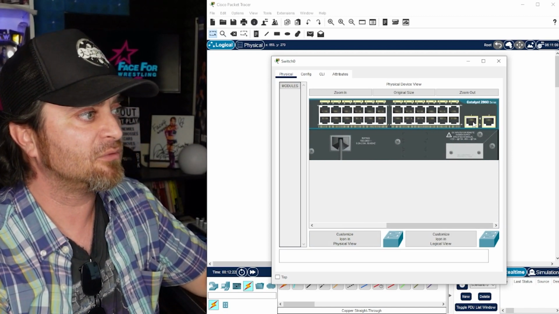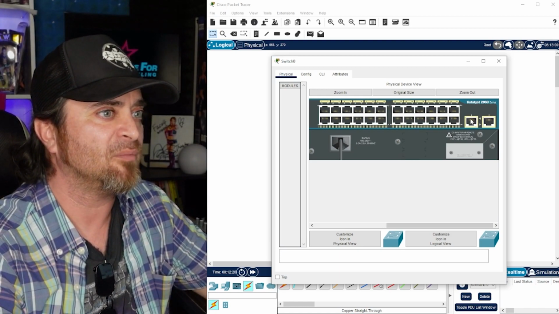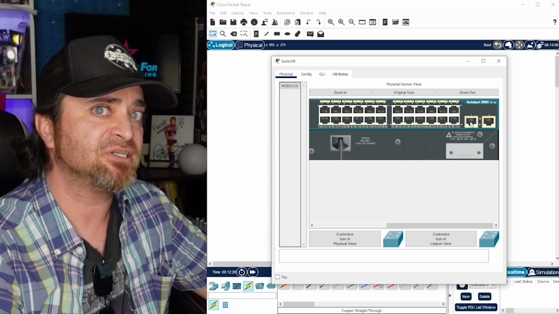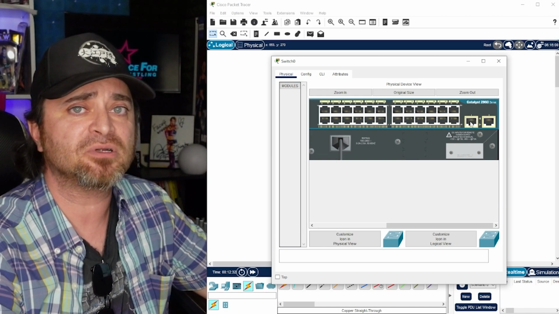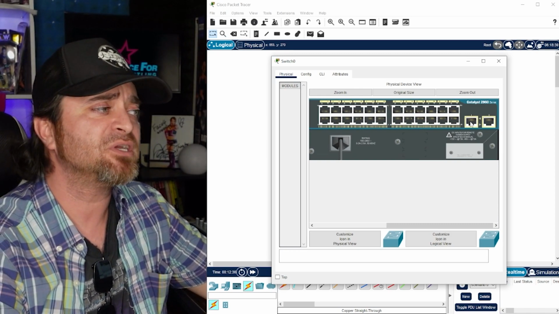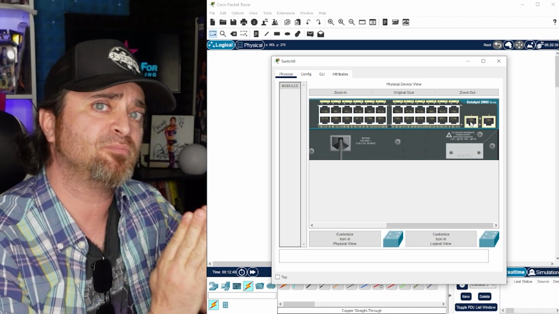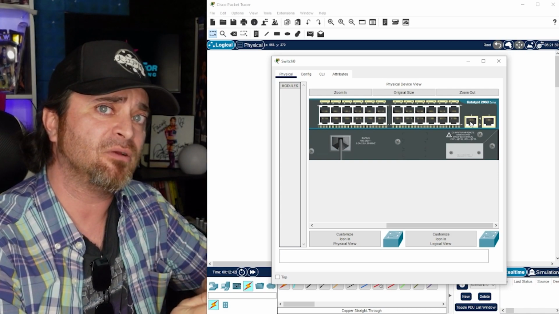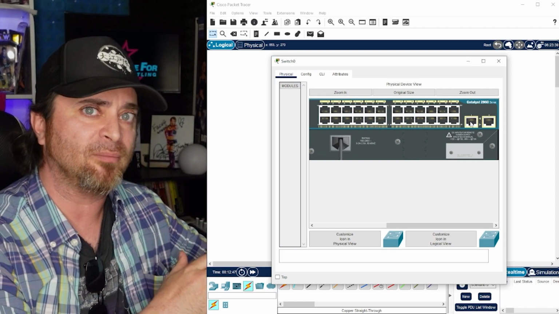So almost all the way to the right, port 1, where my mouse is, that's the connection that's going straight to the router. And we're going to assume that the router in this demonstration is our perimeter to the outside internet. This switch has been put in place to be a buffer where we can capture packets from everything on the inside of our network or that output to the perimeter.